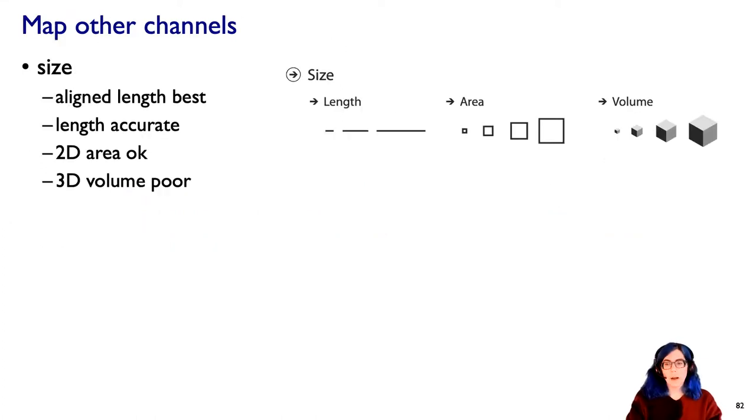We already talked about size quite a bit, but let me just come back to it in the context of how many bins can you recognize. How many discriminable bins are there? There are a lot for aligned length, incredibly high precision, in some cases, maybe even down to a single pixel on a 1000 by 1000 pixel screen. We're very accurate for length, definitely hundreds of bins that we're going to be able to notice.